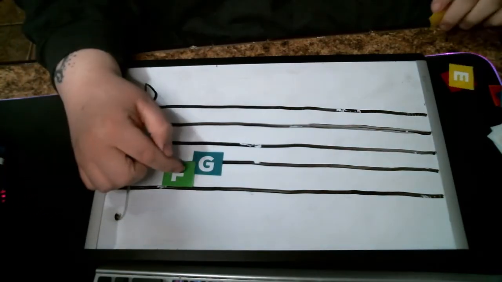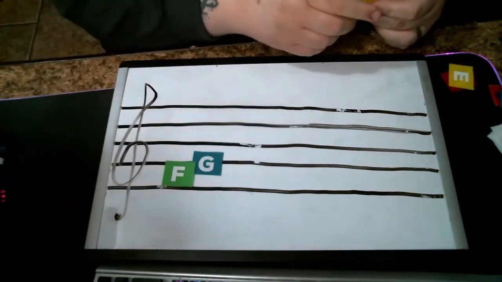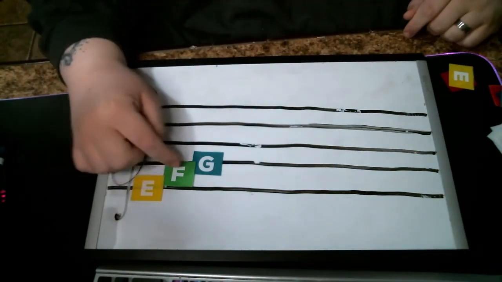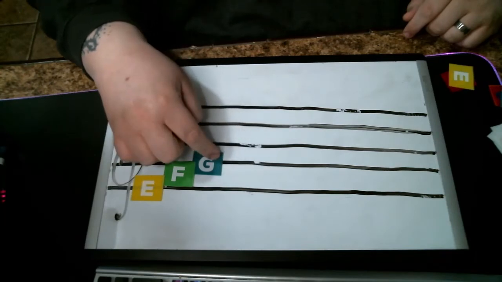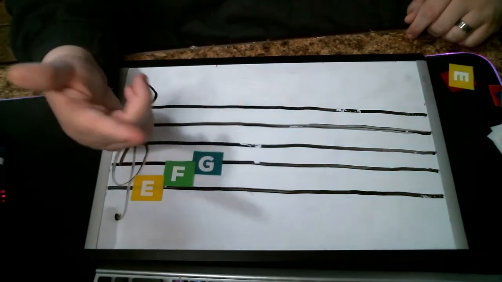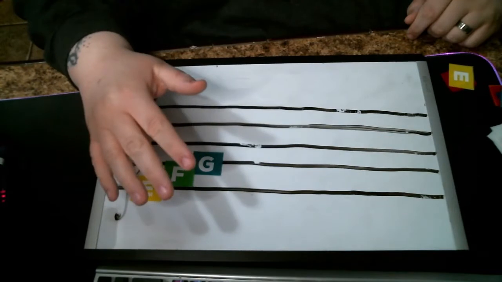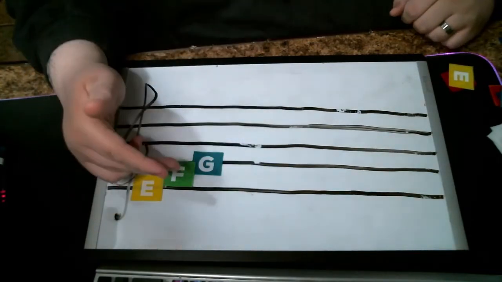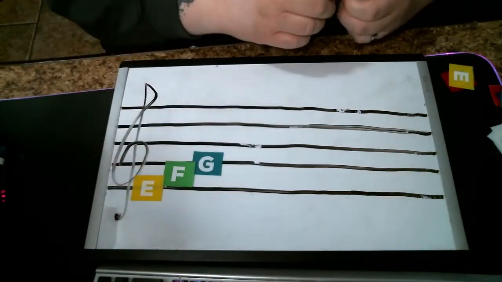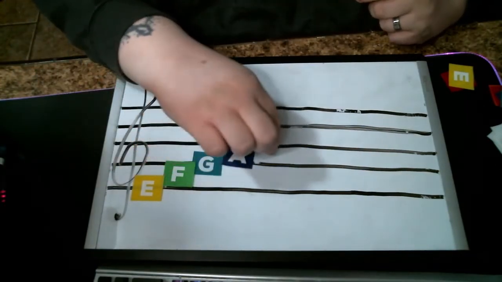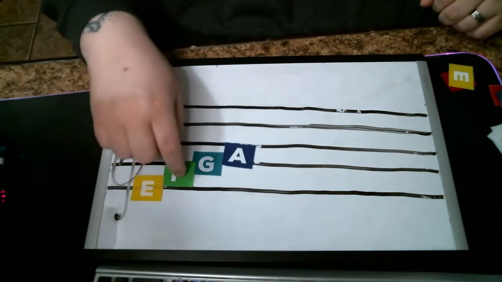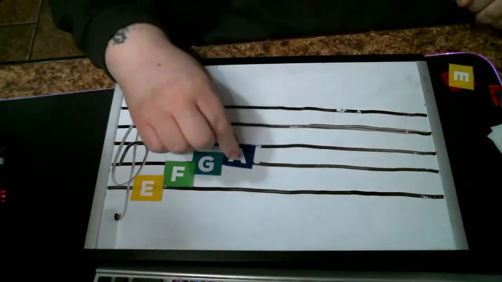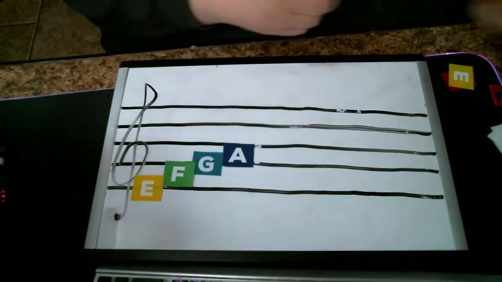And what comes before F in our alphabet? Well, that would be E. So we have a line, a space, and a line. Now, our music alphabet, once again, goes A, B, C, D, E, F, G, and that's it. Well, at that point, we start over again and go back to A. Alrighty? So we go F, E, F, G, and we start over with A. And then we just keep going up.